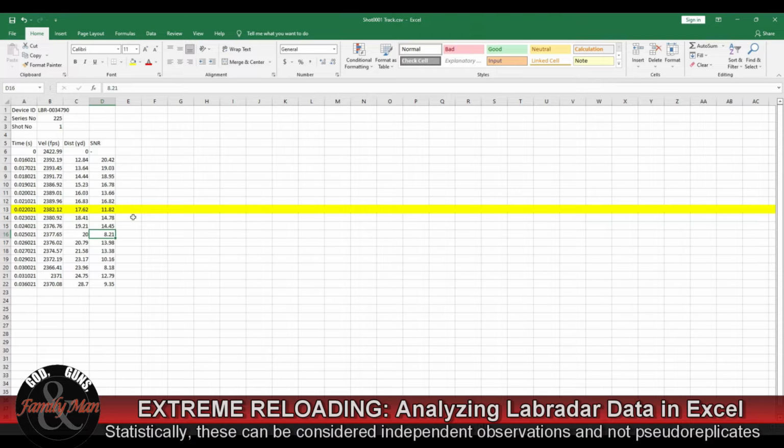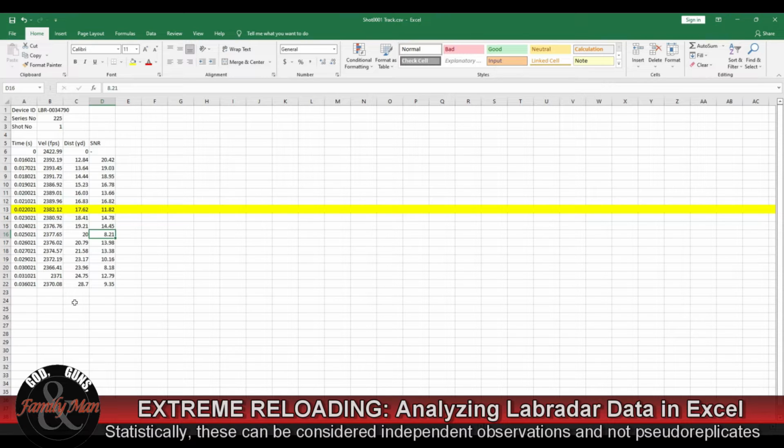The other thing I wanted to point out is that if you know you were shooting at a target at 100 yards and suddenly you're seeing the projectile tracked at 120, 125, whatever it happens to be, yards, discard those also, because what you're looking at is probably actually the bullet was still traveling through that target. Maybe it tracked a ricochet, or it simply had an error in the tracking. So if you know you were shooting at a target out at 100 yards, then certainly don't include any data collected after that target distance.